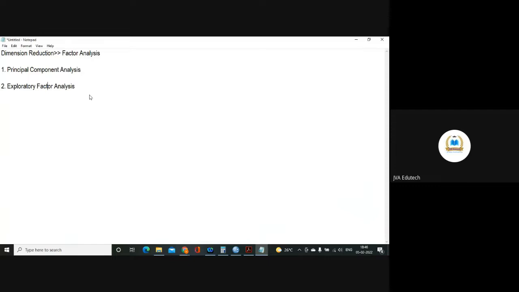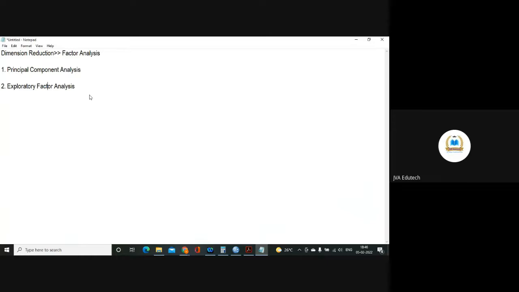And I'll show you how they do it. First, we need to understand the difference between principal component analysis and exploratory factor analysis. Both are dimension reduction techniques. The only thing that changes is the choice of the method, whether we should go for principal component analysis or exploratory factor analysis.